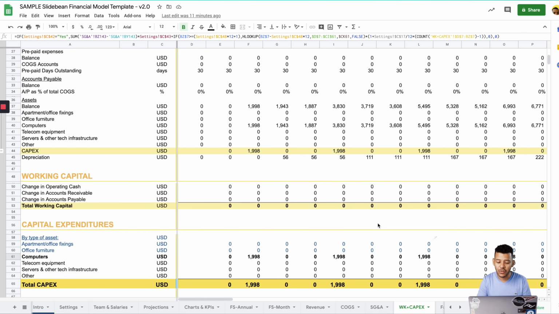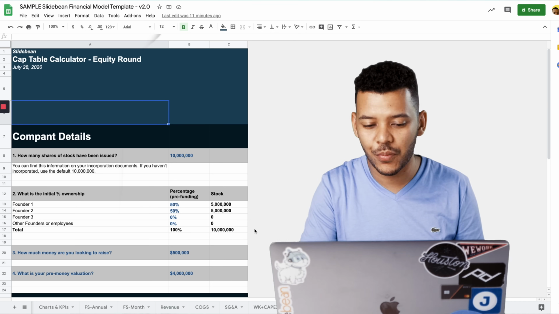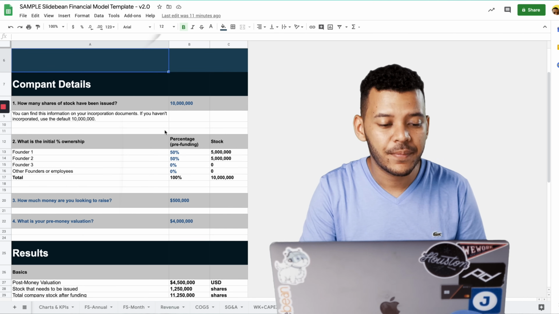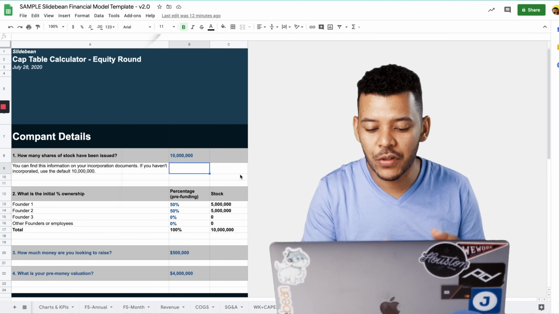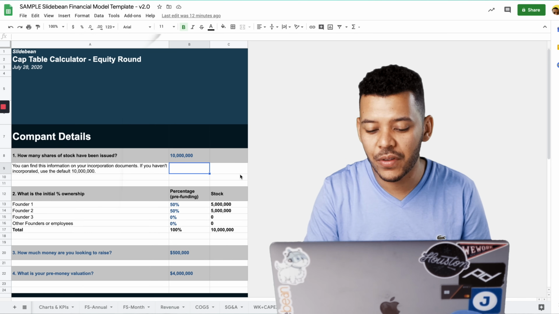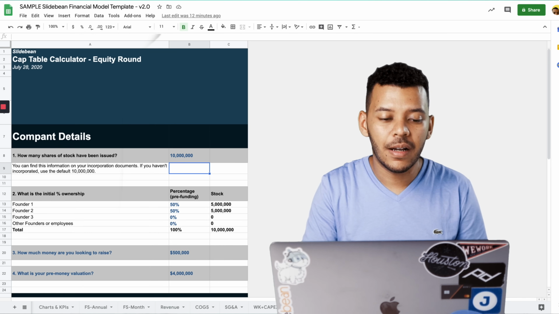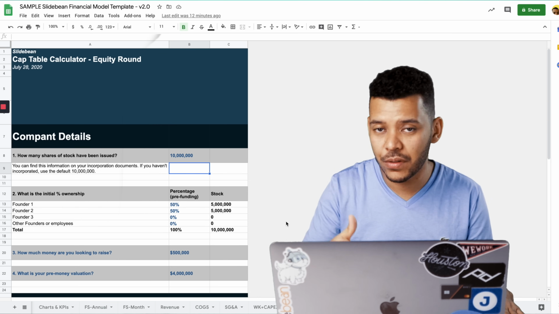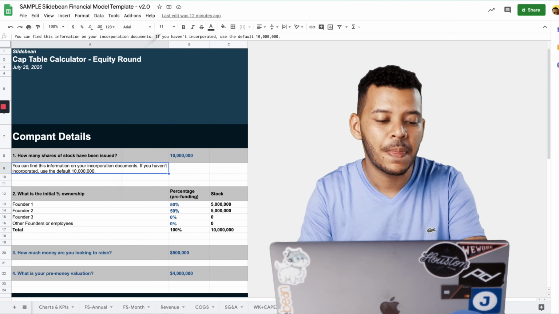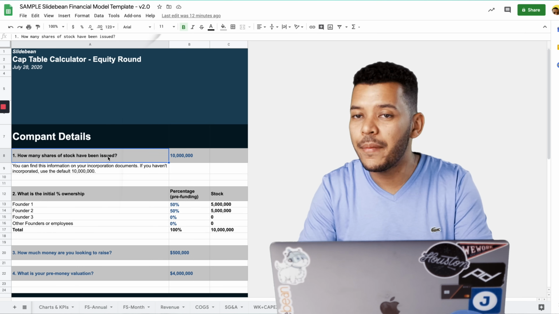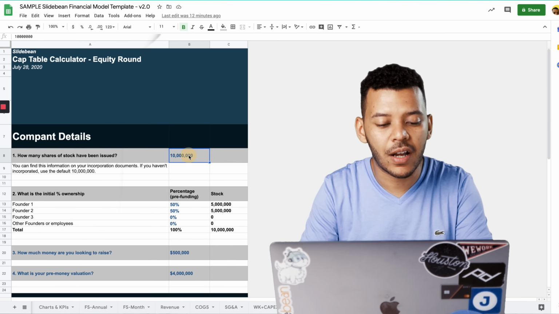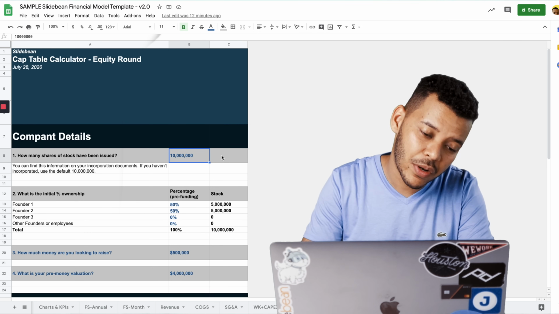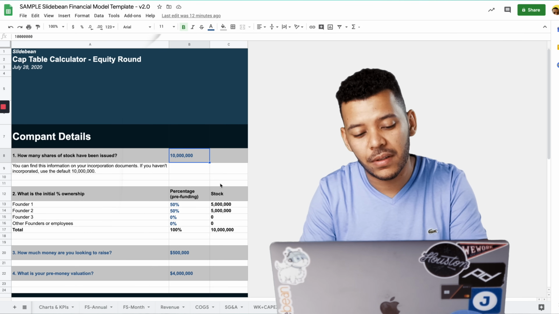Now, we've added 2 bonus sheets in this model, which are the funding equity calculators, which are pretty slick, pretty self-explanatory. So we have 2 approaches, which are the equity and the convertible note. So for equity, assuming this is a first investor that's coming in, they're getting stock. It's not a convertible note. They're getting stock right away. So the inputs here are how many shares of stock have been issued. Normally, companies should be incorporated with 1 million or 10 million. So this is a standard.